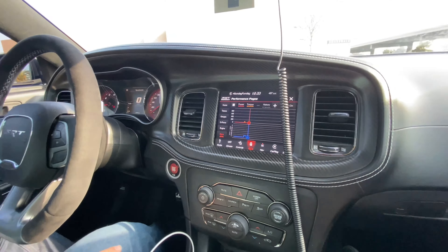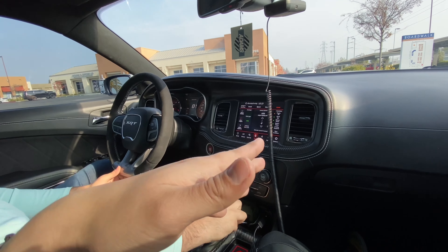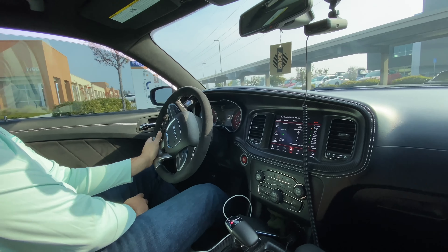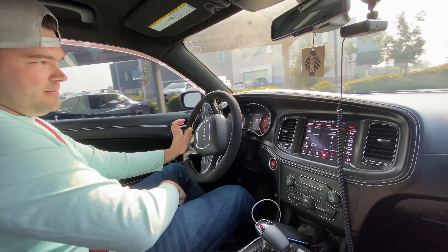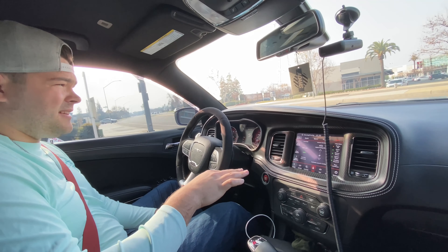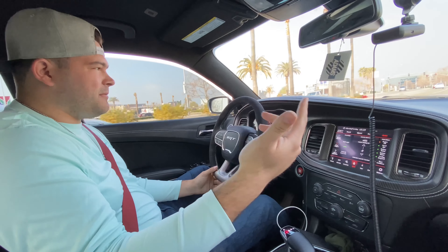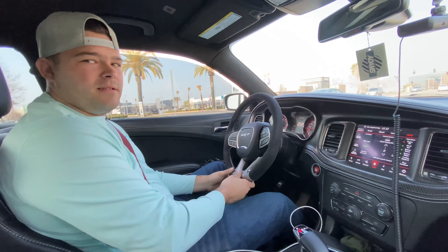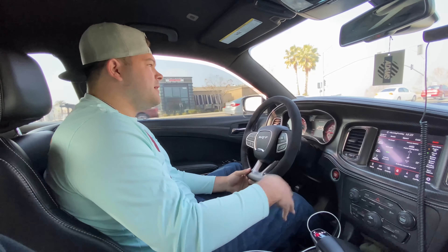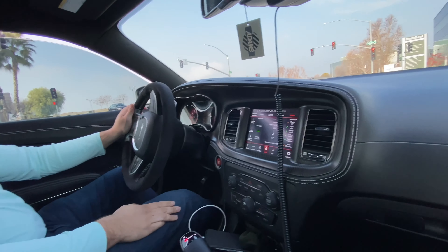You can read the current horsepower in real time — like a dyno. It has all the gauges, it times you on everything. Chevy and Ford can perform, but when it comes to computers, it's pretty wild. Just based on throttle response, it'll go right up. With the current setup — just the JLT intake and catalyst mids — do you know how much horsepower you're pushing? A hellcat, same wide body, tested on the dyno bone stock made 662. Then they put a JLT intake and catalyst mids on stock tune and made 706 to the wheel. That's 40 wheel horsepower — you can't deny that. Dynos vary, but still.